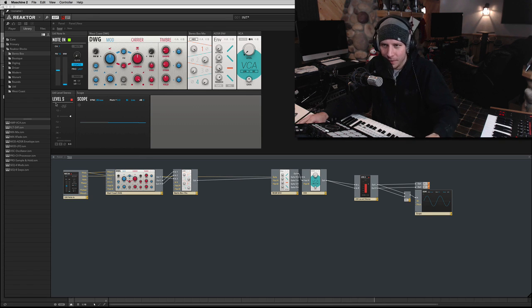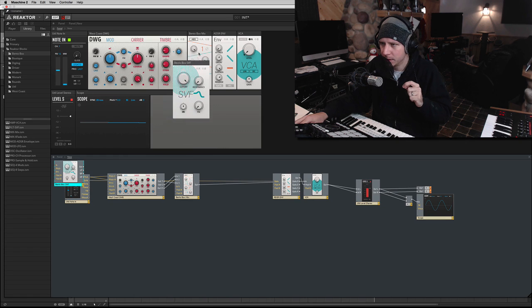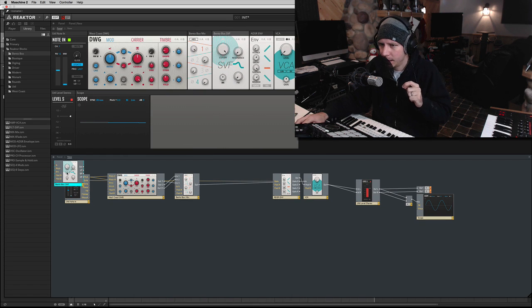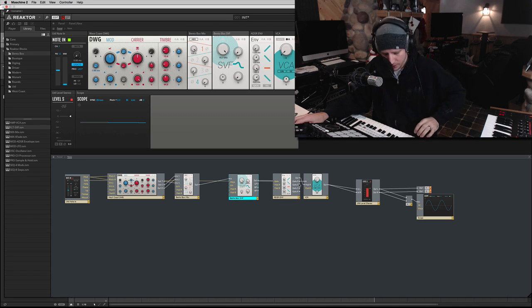All right, let's talk about the importance of this low pass gate. And first, to do that, I'm going to bring in a filter. Let's put this up here. Let's move him here and let's route into it so we can see what's happening. I have a very basic patch, just a square wave.